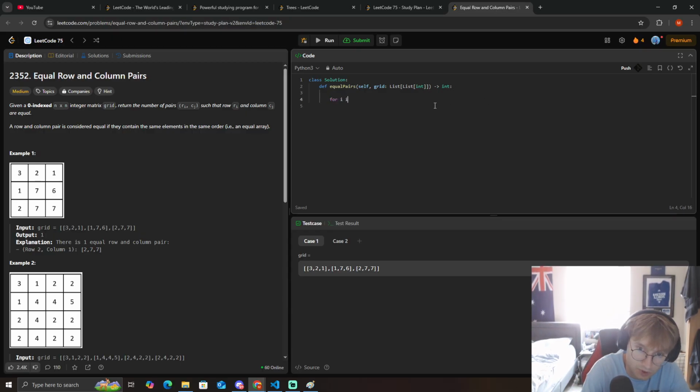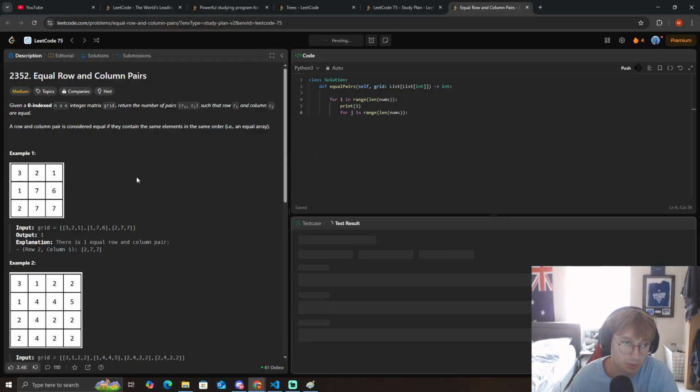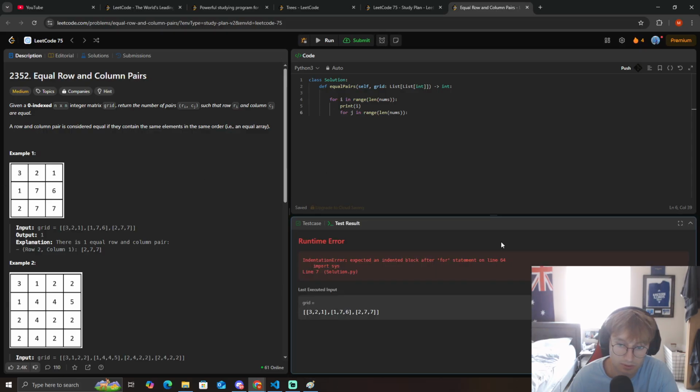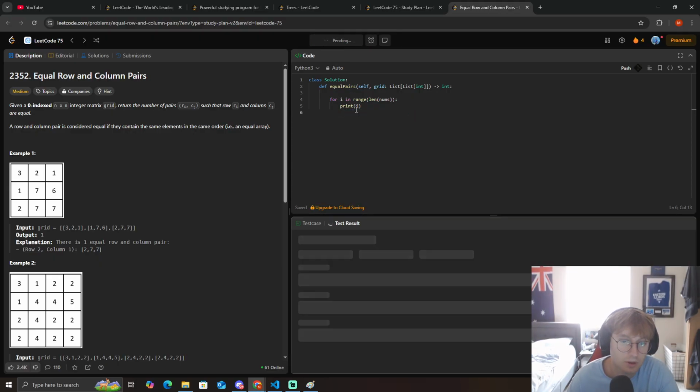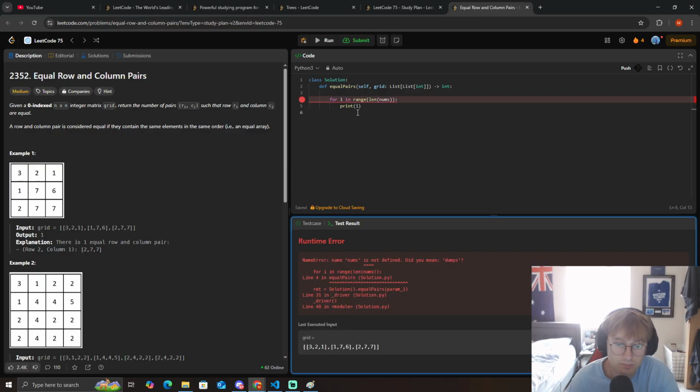Okay. For i in range length nums, for j in range length nums. Right? Double for loop here. Let's print i. I'm just curious. We print i. Bruh, nums is not defined. Ugh, grid, dude.